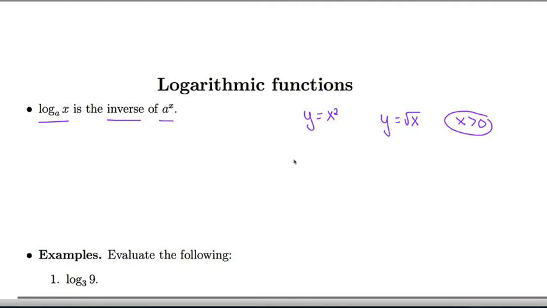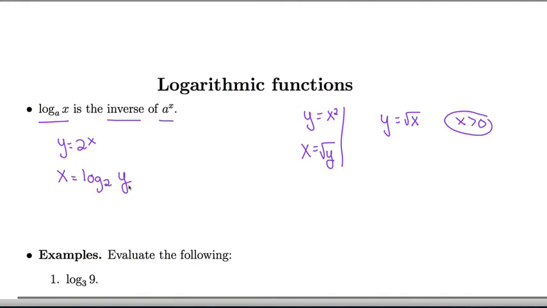And that's useful because if I have y equals x squared and I want to write down what x equals, in this case, then x is equal to the root of y. If I have y equals 2 to the x, and I want to write down what x is in terms of y, if I want to rewrite this, then I need some kind of notation like the square root that tells me how to do backwards exponents. And the answer is log base 2 of y.